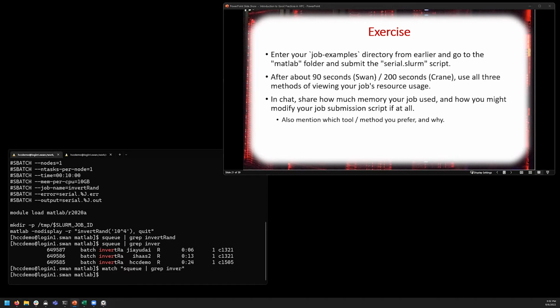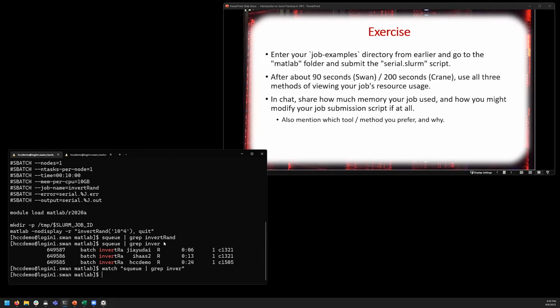Let me go ahead and make this bigger again. So let me get a timer going again. Actually, we can ignore that. But yeah, by default, while you look at what your jobs use, I believe they should be just about done now. The serial.slurm file uses one core, which is ntasks-per-node equal to 1 times one node, and 10 gigabytes of memory per core. So 10 times 1 is 10. And then it has a time limit of 10 minutes.